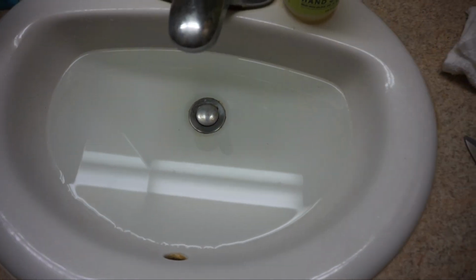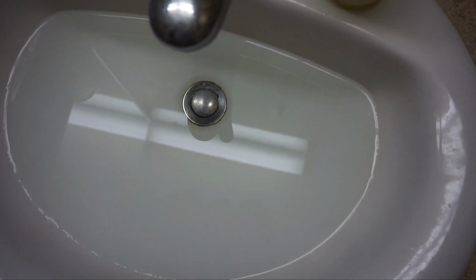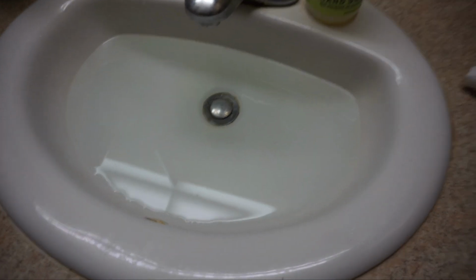Alright, I was gonna recreate the scene where she looks into the reflection in the pond, but I'm not gonna go into a pond. So I just filled up my sink with water and you can't see my reflection, so I'm just gonna edit that in.